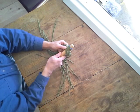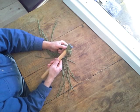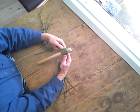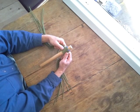And I just slip it off, take the whip handle, and slip it in place, and ready to really tighten it down and start your plait.